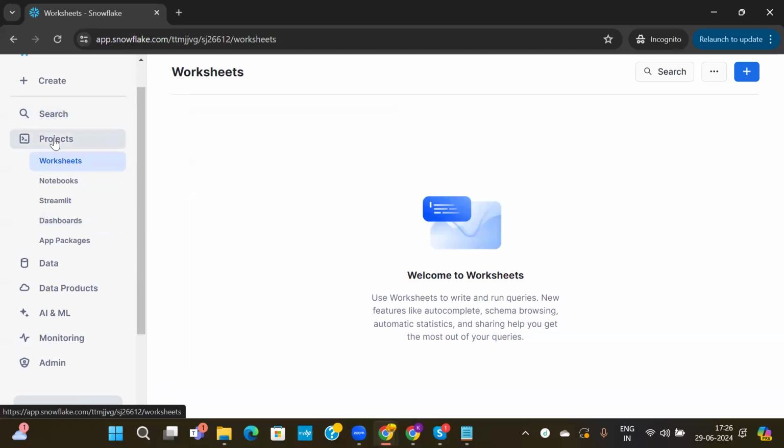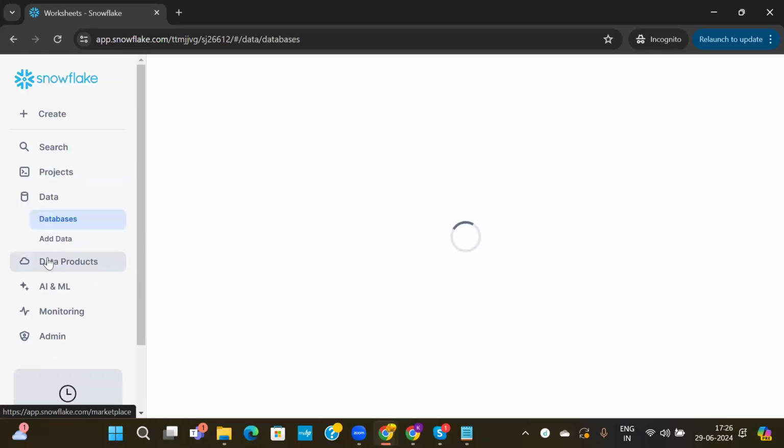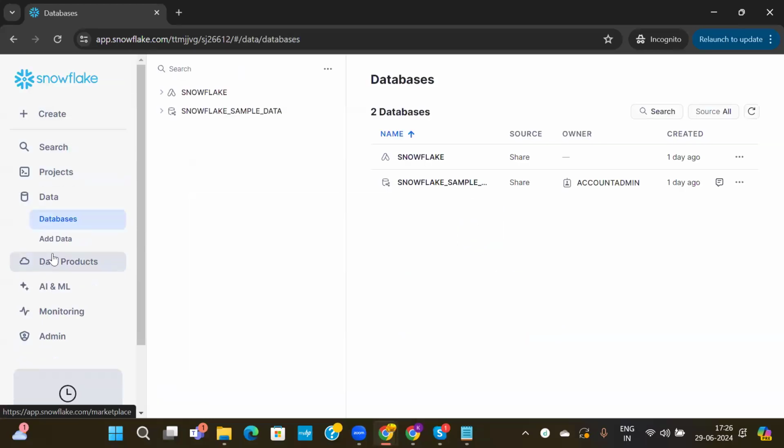Let us go to data and see what all databases he has access to. He has access to the sample databases only. But we have created testdb, testdb UI, testdb system admin. There are 3 additional databases, but still he doesn't have access to them.